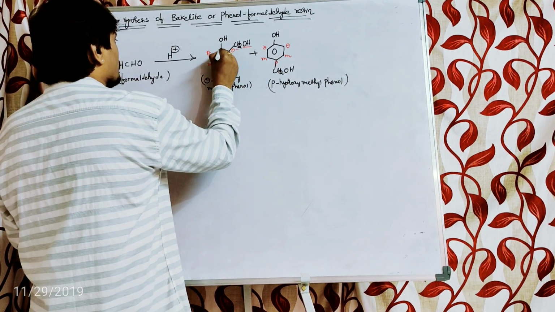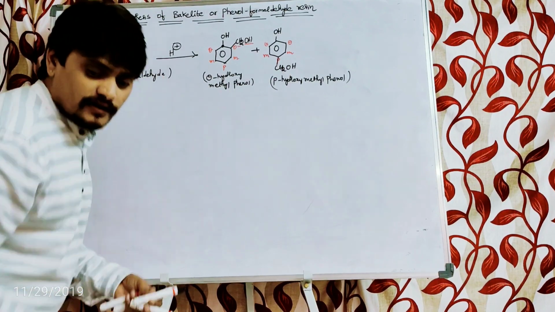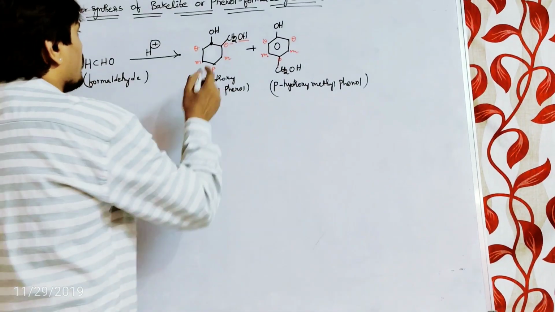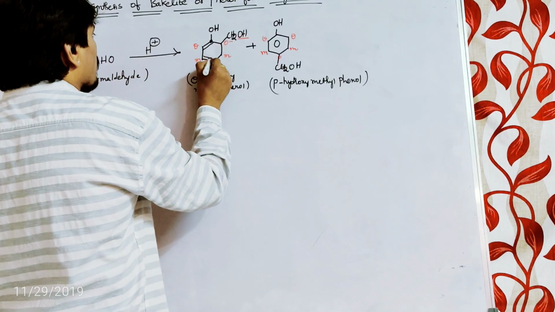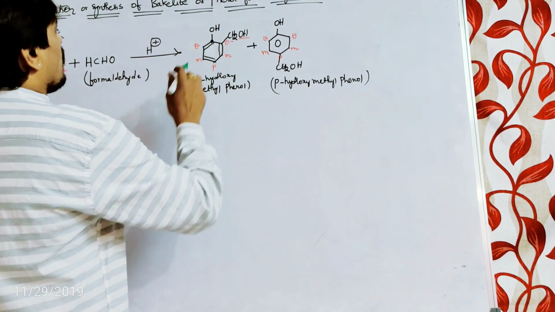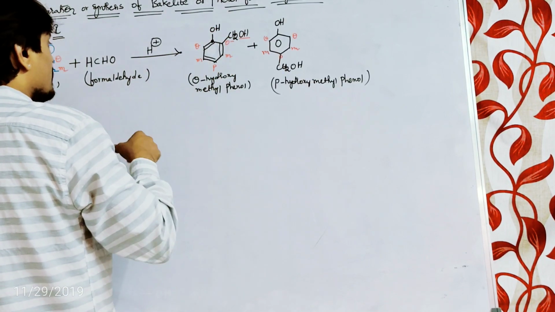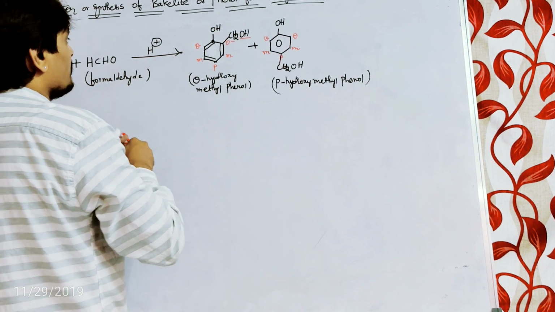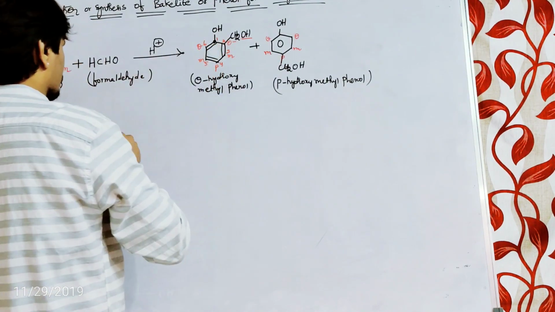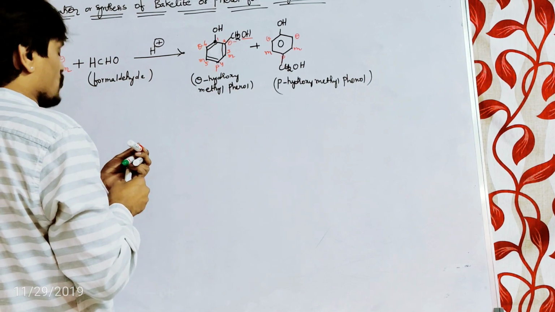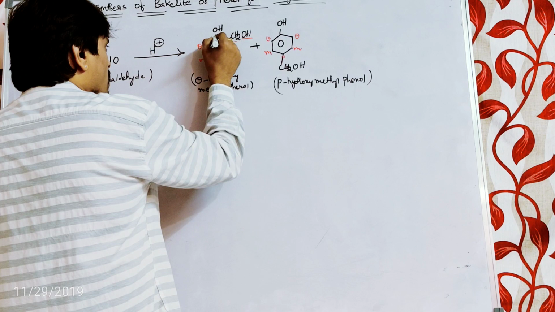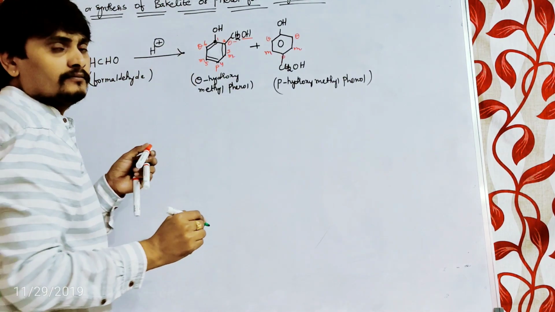This is the first carbon. And what does the circle mean, students? Circle means the presence of alternate double bonds. So let us count the number of bonds around the first carbon. Let us label them 1, 2, 3, 4, 5, 6. Right. So around the first carbon, how many bonds are there? 1, 2, 3, 4. So 4 bonds are there.